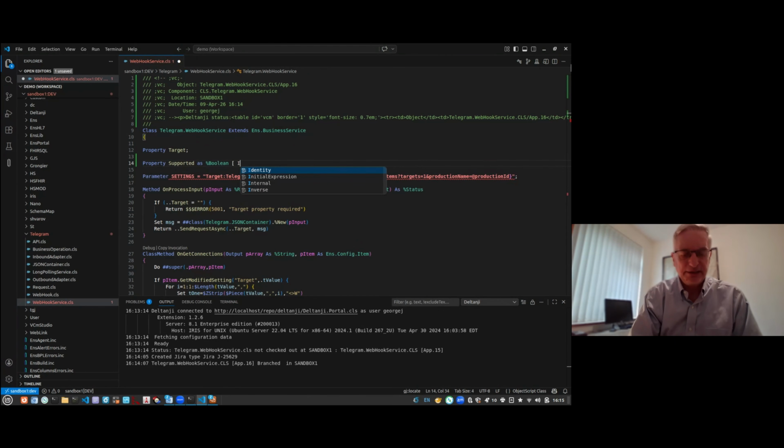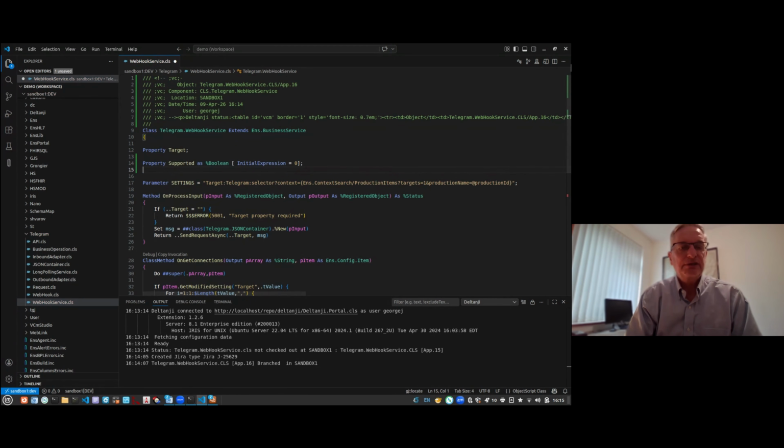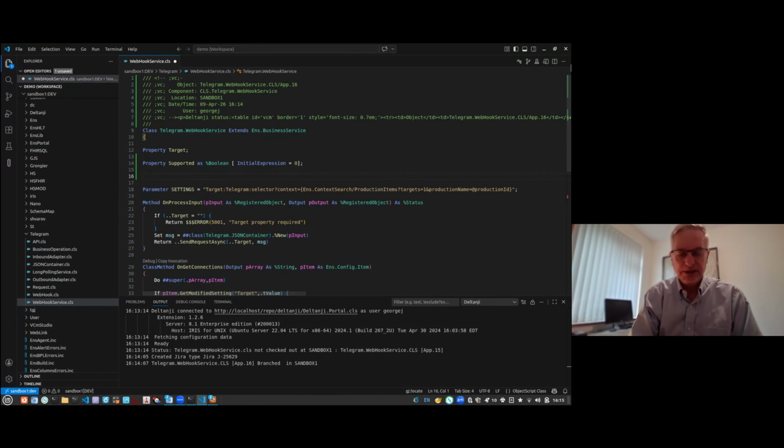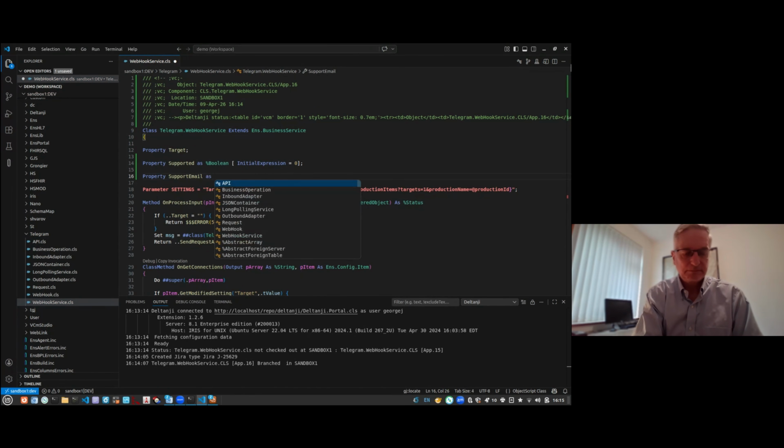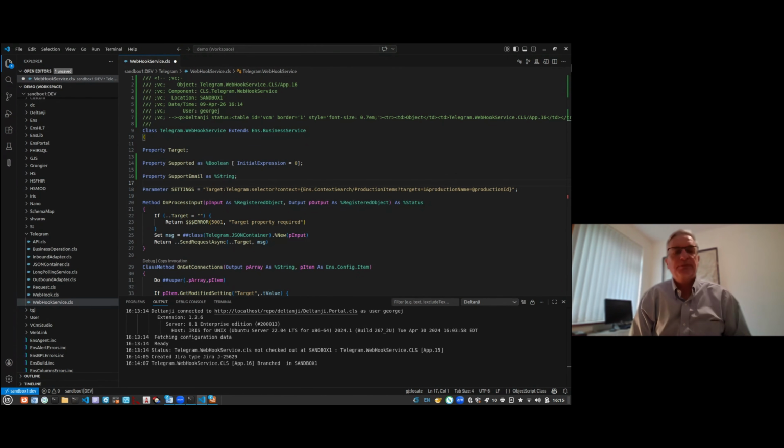And I'm going to give it an initial value of 0, which will mean unchecked. So we're going to add that property, and we're going to add another property, which is support email. And this will just be a string. So that'll be the email address that people can use to contact the provider of the webhook service or the support team for the webhook service if they need to.